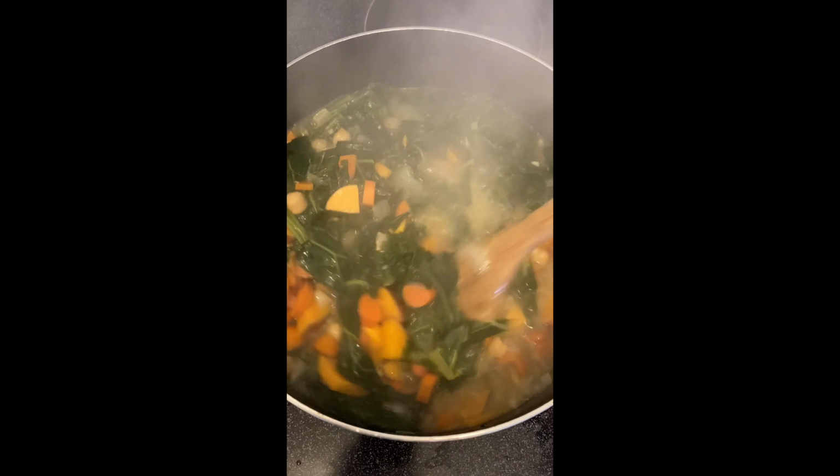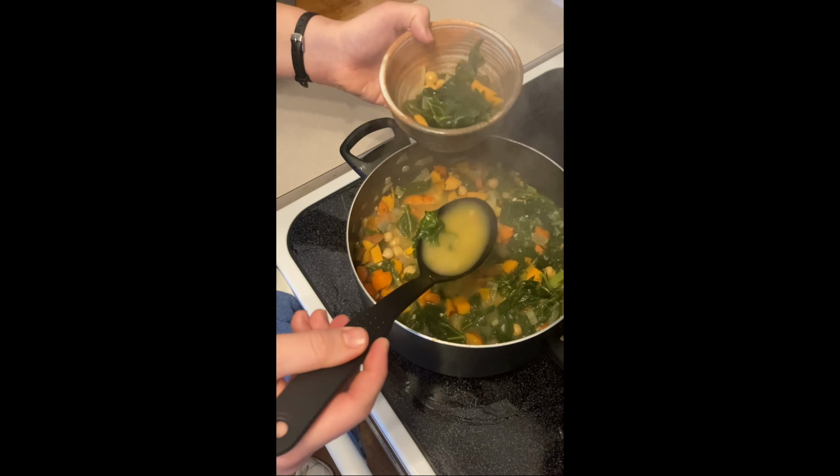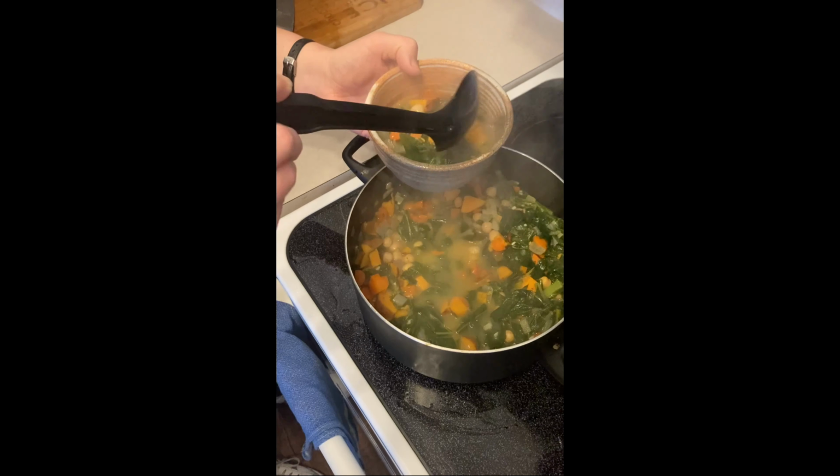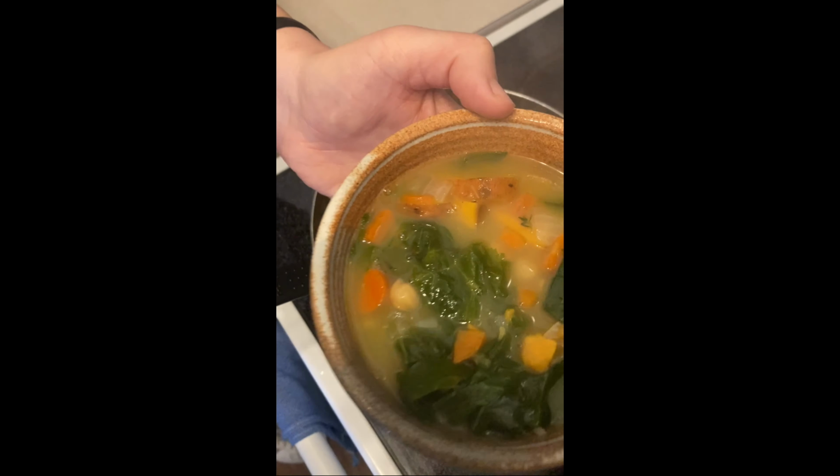Now that our soup has come to a boil, we're gonna turn down the heat and let it simmer for another 10 minutes. Go ahead and get your favorite bowl and serve up a portion of the soup and enjoy on this beautiful snowy day.